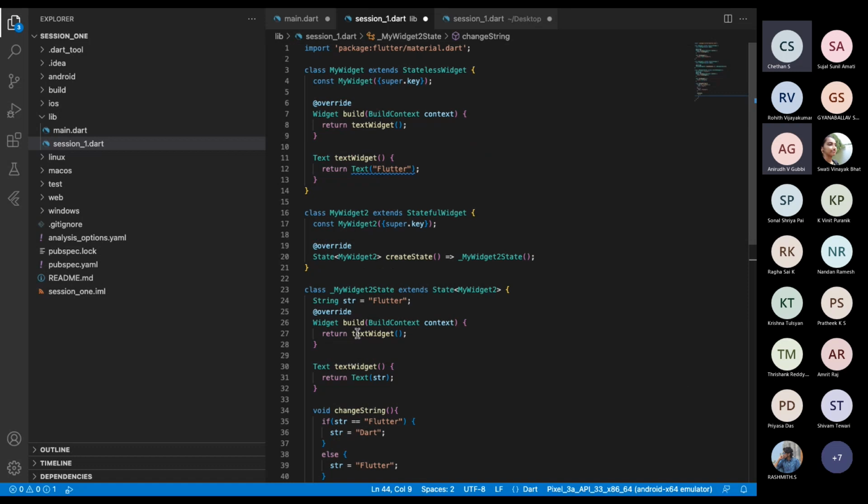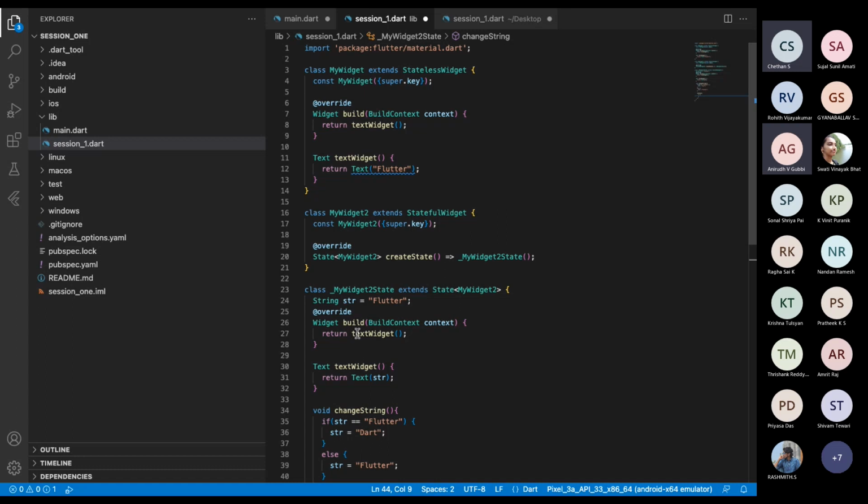Okay, so this was all for this session. We covered all the fundamentals of Dart: how we declare variables, then functions, then how we use classes and inheritance, and then we came to Flutter, where we showed how we write widgets, and what stateless and stateful widgets are. We did run a little short on time, so I could not show how stateless and stateful widgets actually work on the app.